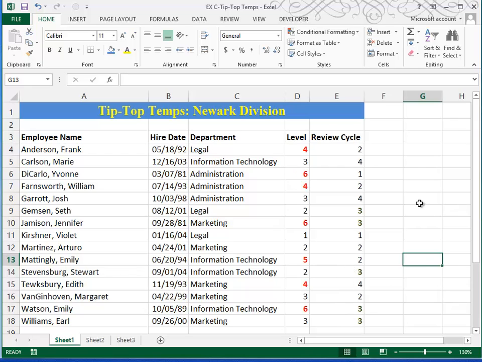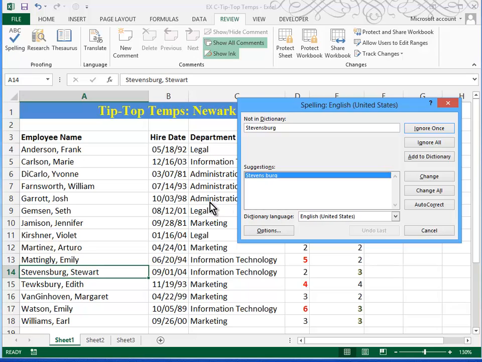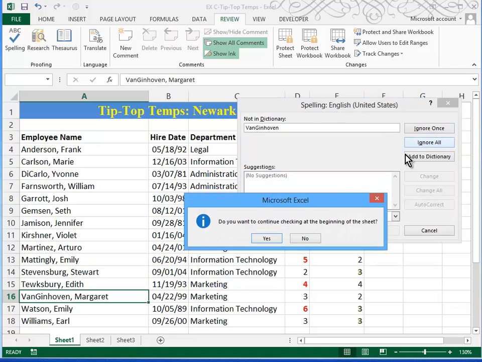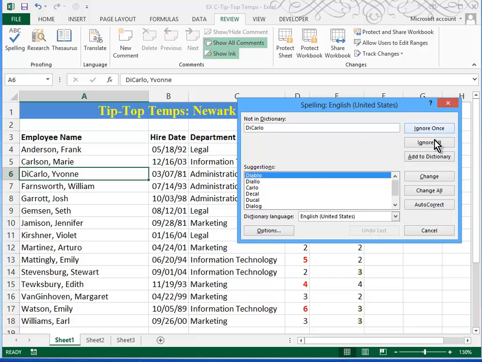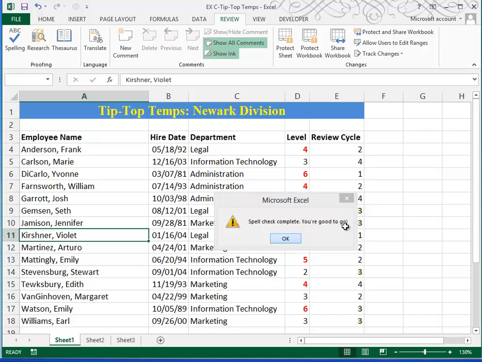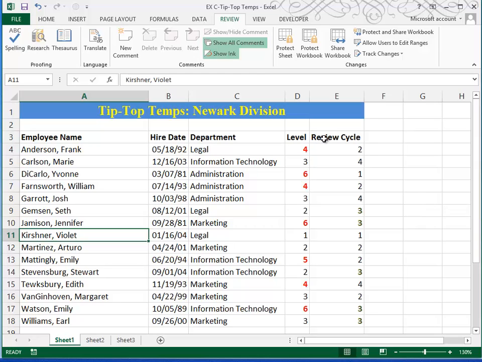They ask us to do a spell check. So we go to the Review tab, click on Spelling, and these are all proper nouns, so I wouldn't change any of those. So I'm going to choose Ignore All. It wants to go back to the beginning. I'm going to ignore all the names because I will assume that those are spelled correctly. And it doesn't look like anything else is an issue, so we've got everything done. So let's go ahead and save this with a Control S, and that's the end of the video.